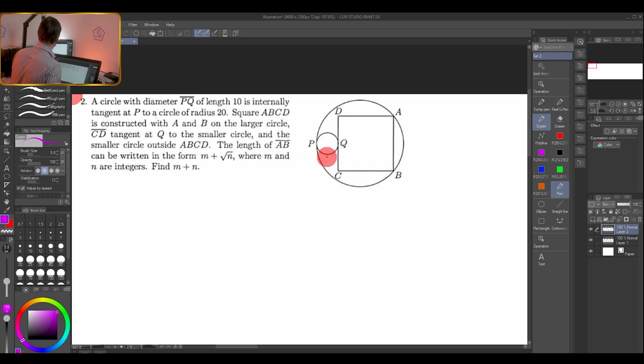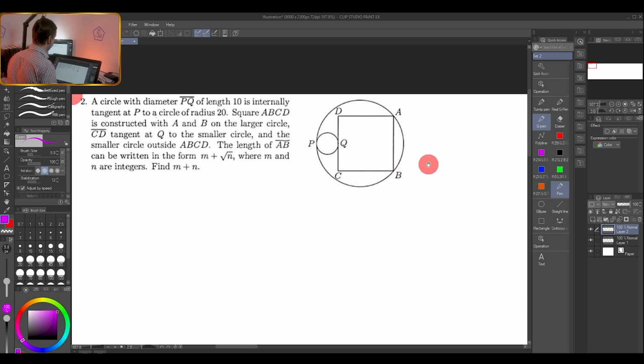And it would be true, of course, if the square is inscribed, then the center of the square is the same as the center of the circle, but not in this case. You can pay attention here that C and D are both inside the circle. Not all the vertices of the square are on the circle, so the center of this square is not the same as the center of this big circle. It would be only in the case if it's inscribed.